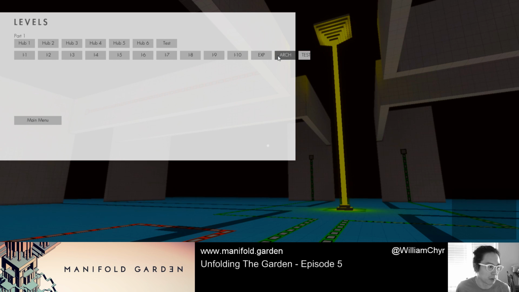If you just Google depth and normal shader Unity, I wrote a blog post.